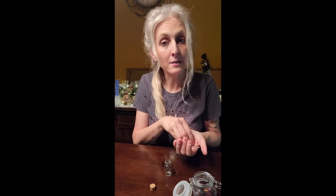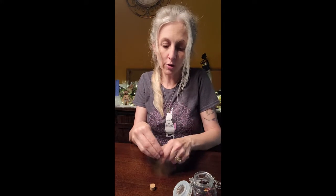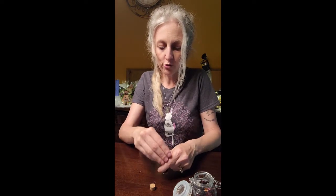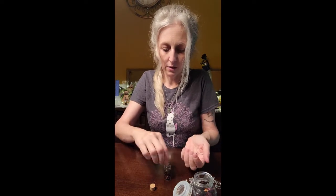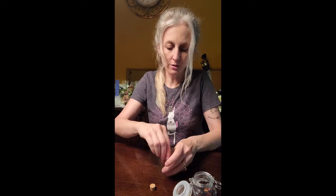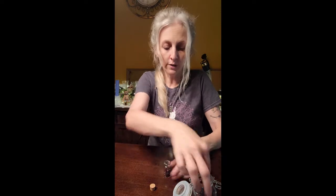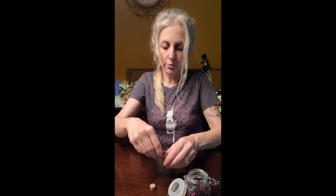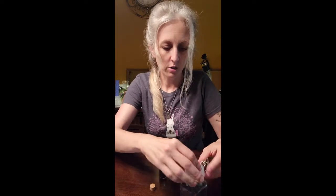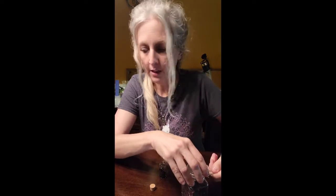I radiate peace. I radiate harmony, whatever it is you're comfortable saying. And then once you are comfortable with that and feel you've given this herb enough attention, enough power, enough charge, you're going to put it in your jar.